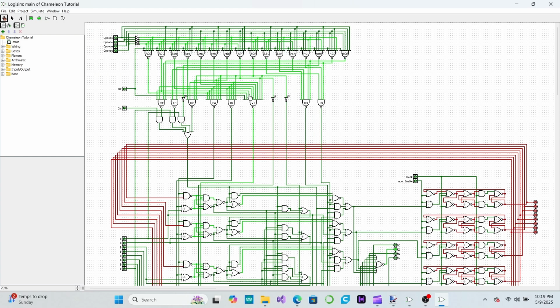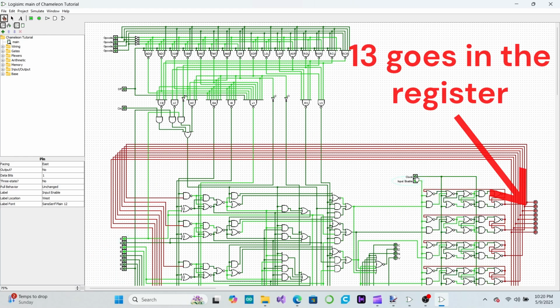To illustrate how to do some operations with this circuit, let's demonstrate a simple addition operation. For example, let's do 13 plus 27. First, we'll set the B input to 13. We make sure that the op input is off and cycle the clock. This will load the value 13 into the register.